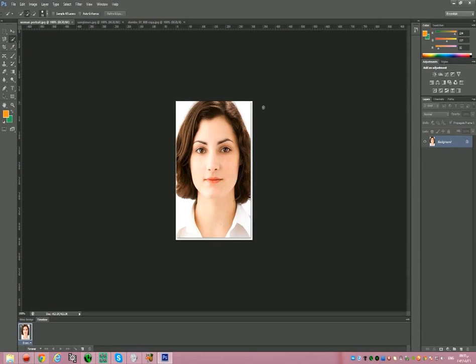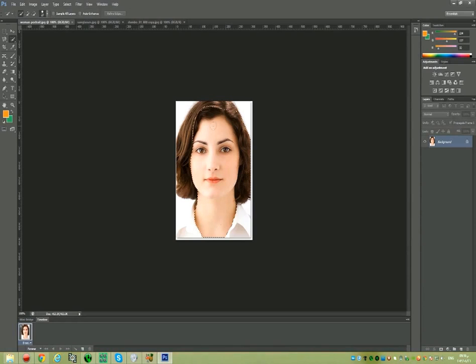Then, after the lasso tool, there's the quick selection and magic wand tool. For quick selection, you can adjust the size from this. You can ignore these. You choose this to make a new one, this to add to the previous, and this to subtract, as I told you at the beginning.